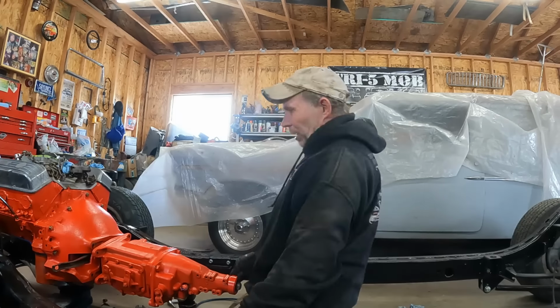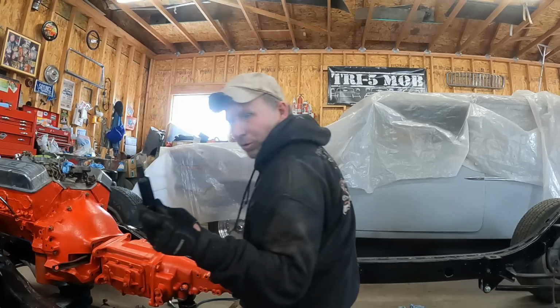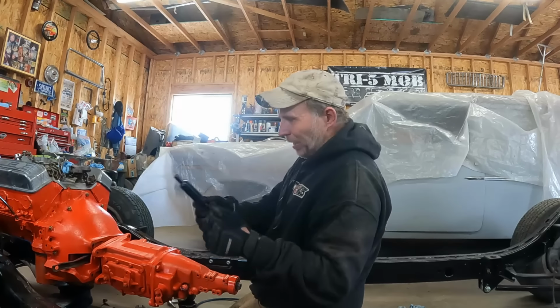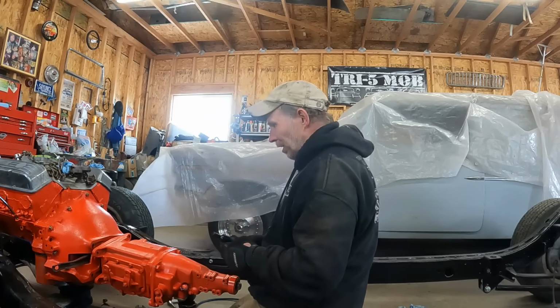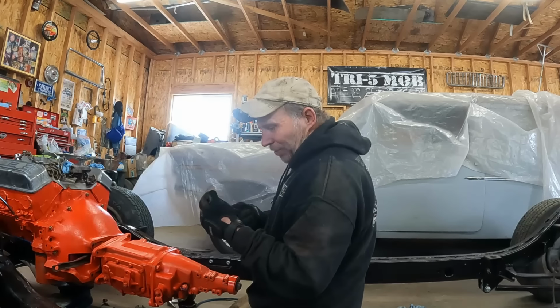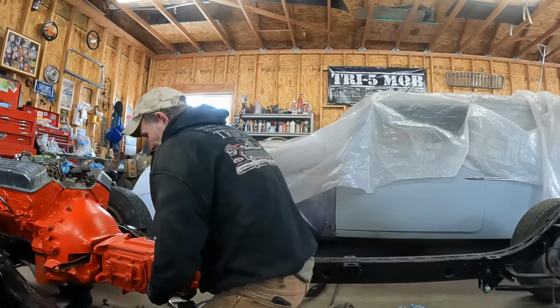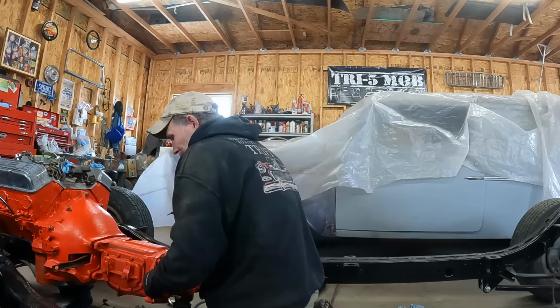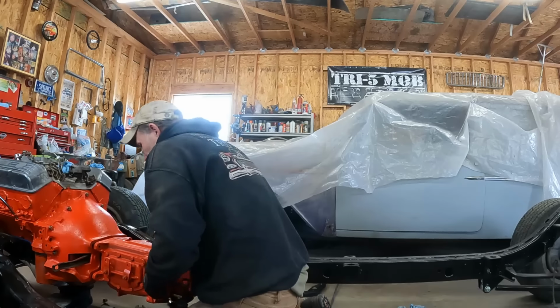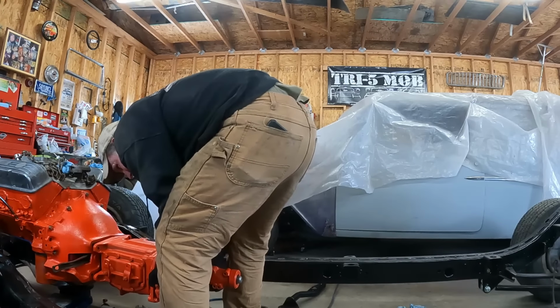I had the clutch disc on the transmission shaft, so I know it's the right one. I know it's got the right number of splines because I had the clutch disc on the shaft. I had the pilot bushing on the shaft, so I know everything's the same. This will go in there, but I just can't get the transmission the last 3/4 of an inch to save my life. Trying to be gentle and get it lined up right.